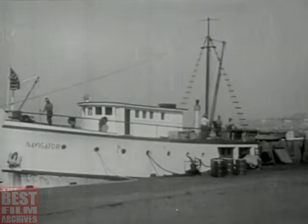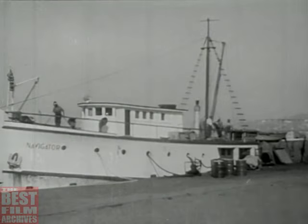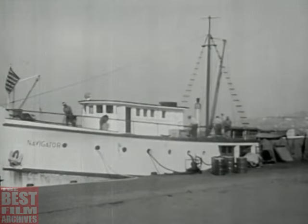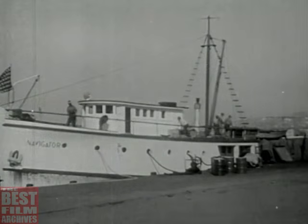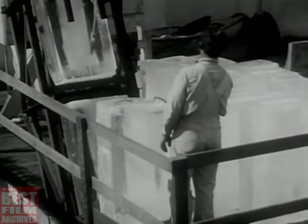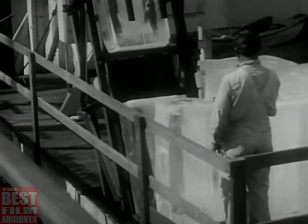From there we invite you to journey with us on the good ship Navigator into the South Pacific realm of the fighting tuna. We find the Navigator at her dock, a stout craft with an 8,000 mile cruising radius and cargo space for 175 tons of fish in her specially constructed refrigerated hold. She's taking on one of her most important supplies — ice, tons of ice.